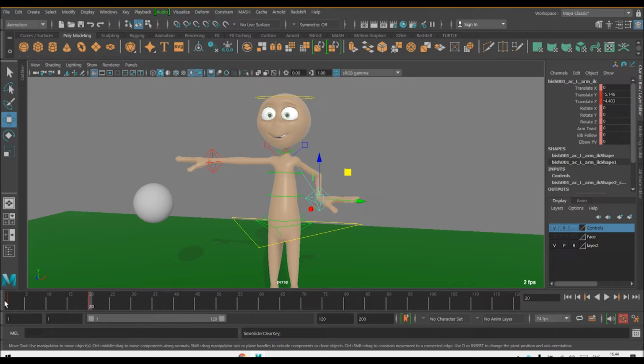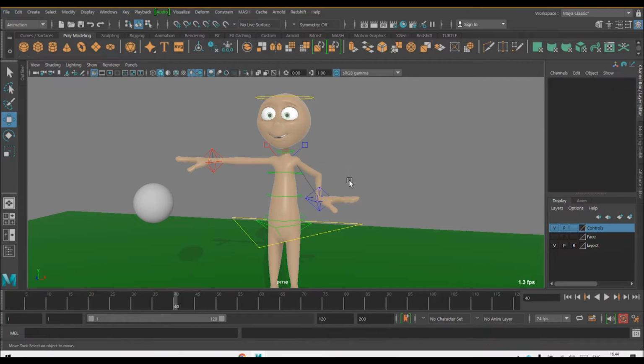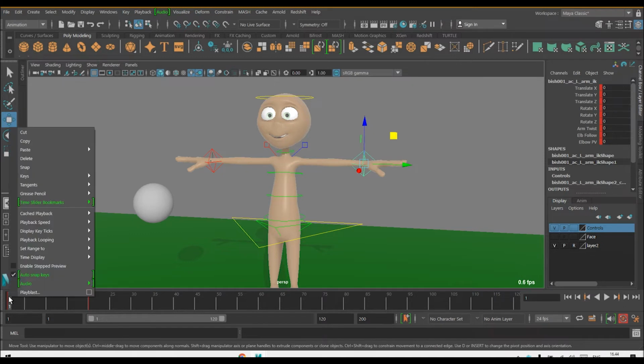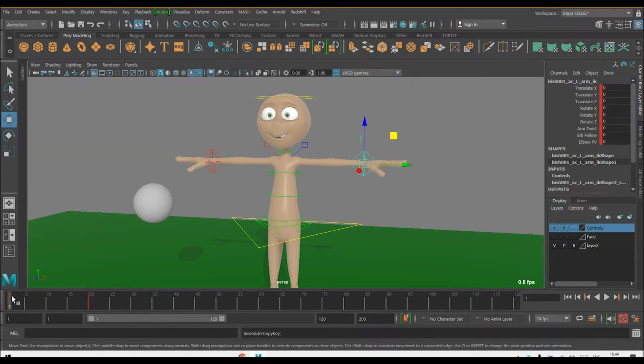So I want to copy frame 1 to frame 14. We have 2 options. First of all, remember to select the controller, and if you have multiple controllers you need to select them. Then using this or using the shortcut, right click on it, go ahead and copy frame 1, and then slide it to the position you want.